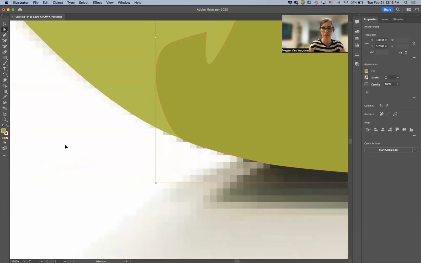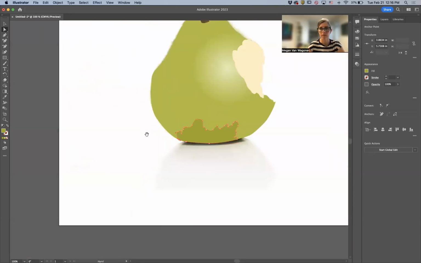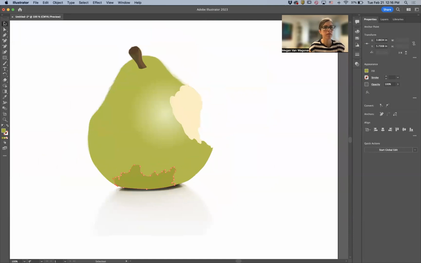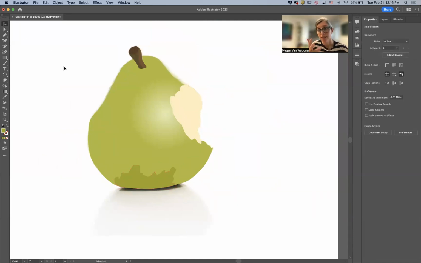Okay. All right, this is the start. You will create many, many shapes to give us the illusion that this pear really has dimension, that this bite has dimension, that there is a shadow around this top edge. You're just looking for all the elements, all the little components on that surface that as they start to layer, give us the sense of three-dimensionality, okay?